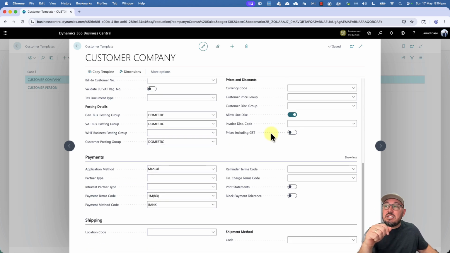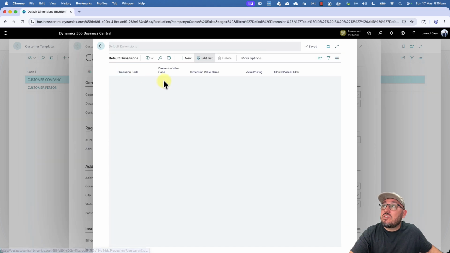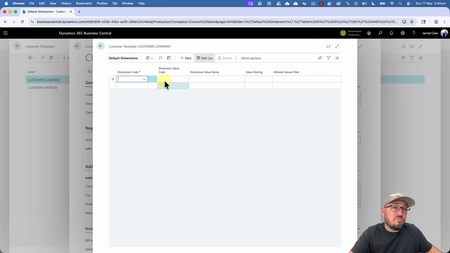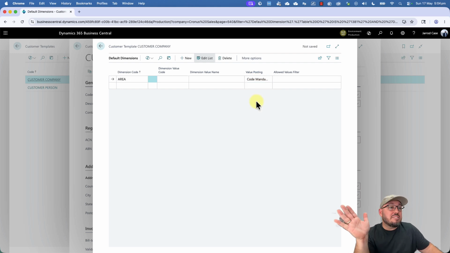And down here, you've got the default location you could choose and the payment terms. So please, please, please, if you want beautiful experiences as a sales head or as a tech head or as a finance head, go and do your setups. Use your templates, and in your dimensions, cover the required dimensions for this particular feature. It's going to set you up for success. Make sure that you've got, for example, area and ETS code mandatory. This is going to stop any transaction when they go to sell to this person, if they haven't done it yet, and this maintains the integrity of your dimensions within the system.